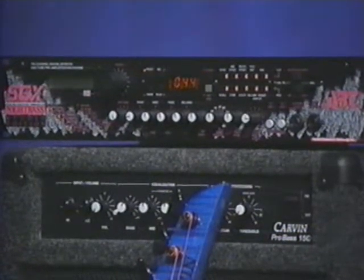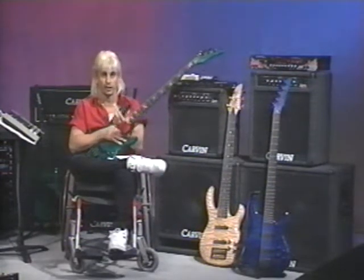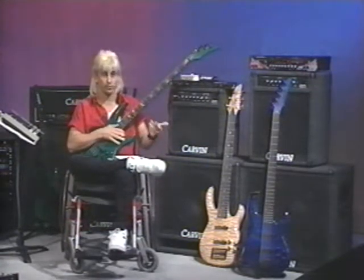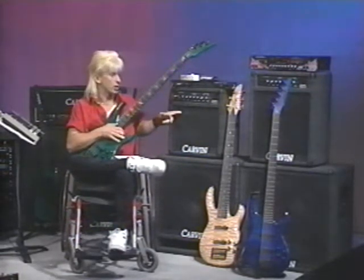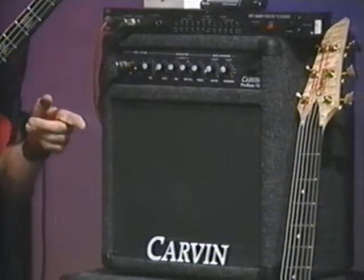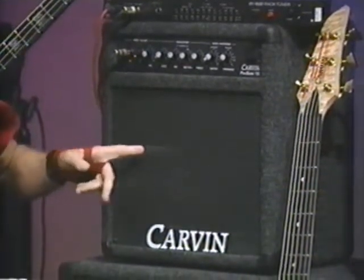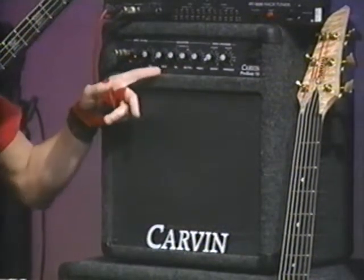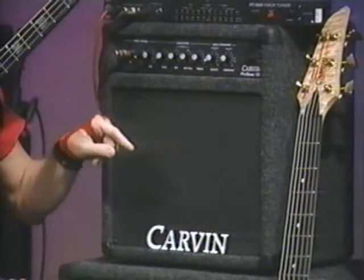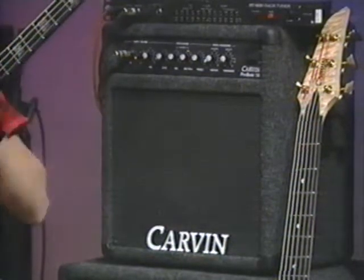Okay, now as far as amplification, obviously, I'm using Carvin, and I use a number of different setups depending on the application and the size of the room. Here, and this is something relevant to you, I'm using a Carvin Combo 150. Now this bad boy is like a mini Brute, that's what I call it. It's 150 watts RMS, very small, with a 10-inch speaker, which handles 200 watts, and a state-of-the-art preamp, which I really like. This thing will fool you. It gets real loud, real clean, and produces a lot of low end without distorting or anything. And it's just a great value. It's like $300 or something like that.